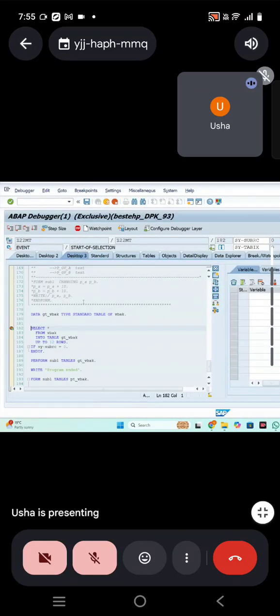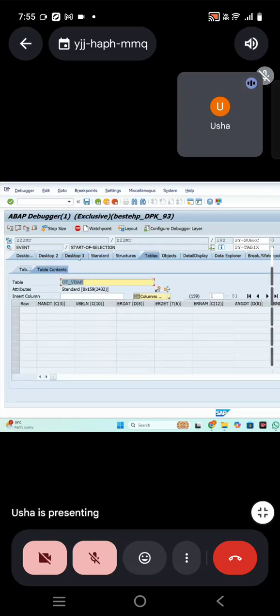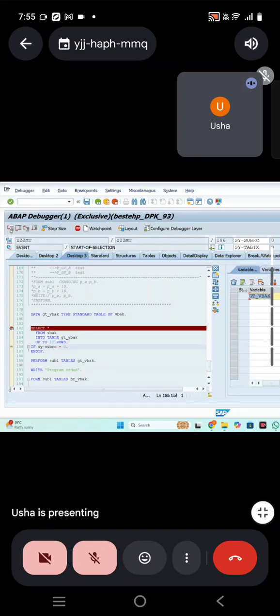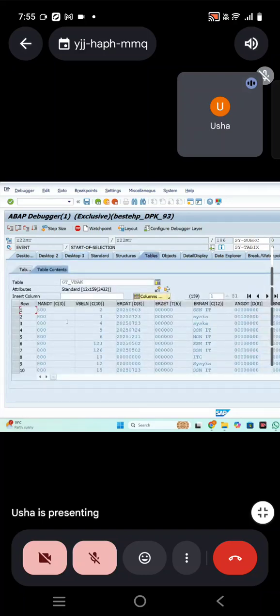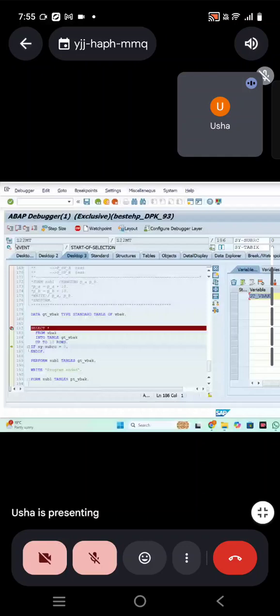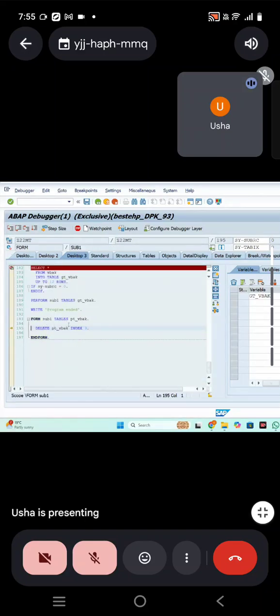You can see, go to the desktop, ZT, it has all the fields of VBAK. Then it gets up to 12 rows. Yes, it is getting all the 12 rows into my internal table. Then I'm passing it. Before calling, you can see PT_VBAK has no memory. When it is called, it will create the memory for that. I called it. Now I went to the definition part. See, PT_VBAK. I passed only an internal table, right? But what did the system create?